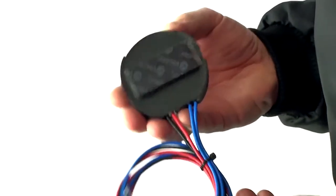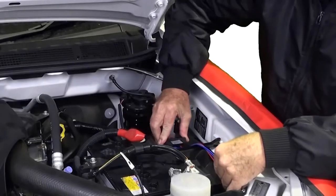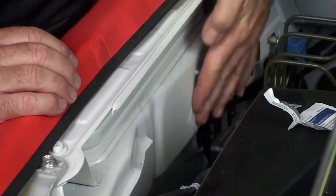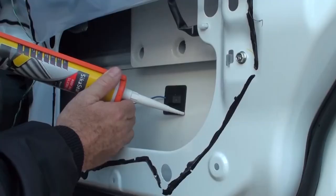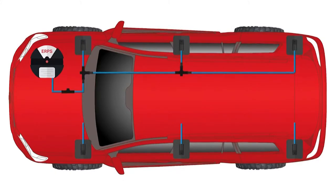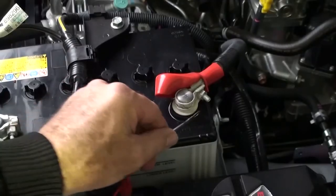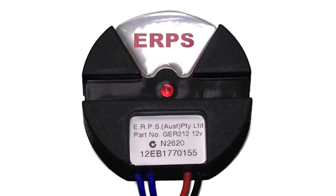Get your kit and tools set up. Find a location for your generator and attach it. Connect the fuse to the generator. Identify coupler locations. Peel and press your coupler onto your vehicle and seal the outer edge with silicone. Run the coupler power line and connect the couplers using the T-joiners supplied. Connect the fuse to the battery.